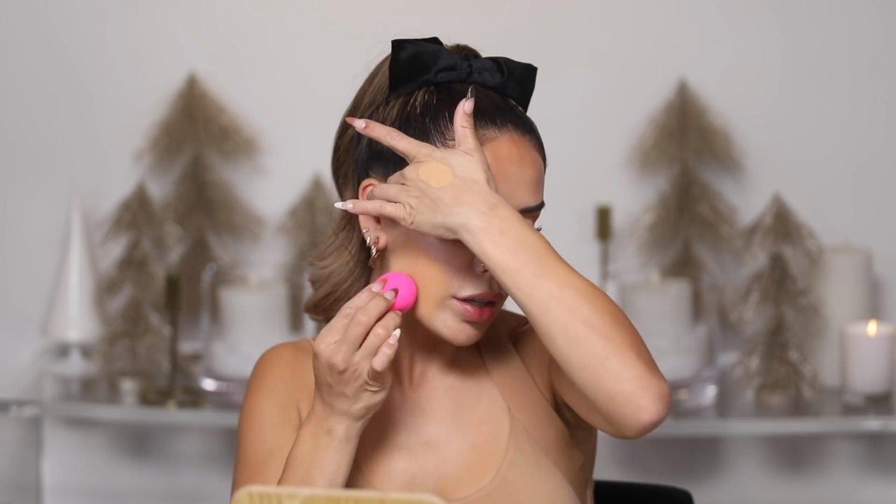So I'm gonna do a couple of pumps onto my skin, and I'm actually gonna use a beauty blender today to even out my skin. I've been using a kabuki brush for a really long time now, and I'm kind of just into using sponges again for my foundation. I feel like it gives it a little bit more of a natural finish. So I'm just gonna pounce this on my skin.